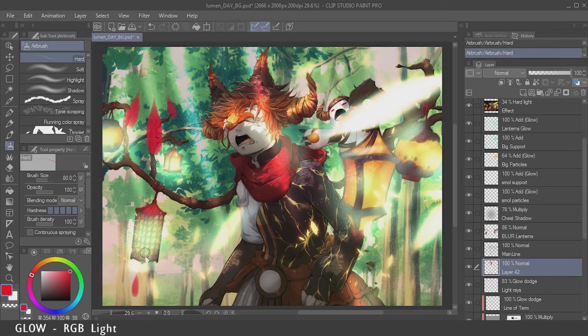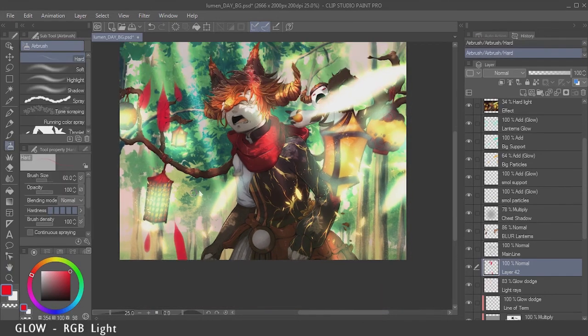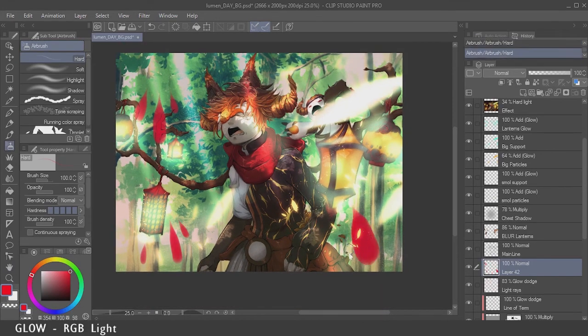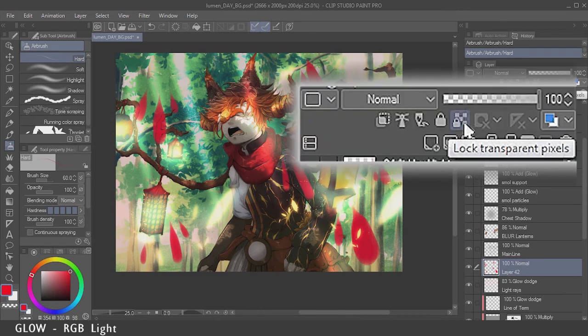So just make some teardrop strokes, some near the lanterns, some near the sky, and when you're done doing the teardrops, click on Lock Transparent Pixels. This will lock all the alpha channels so that you will only be able to draw or edit on the teardrops.